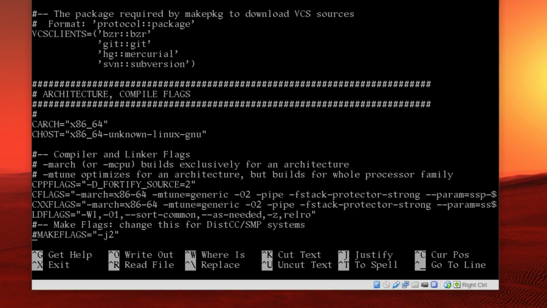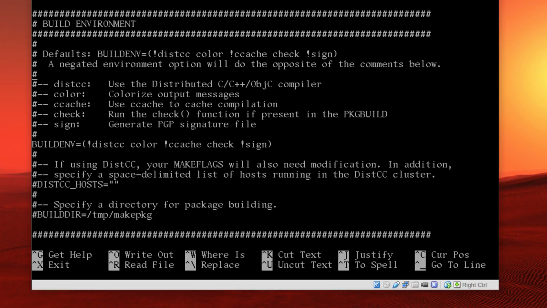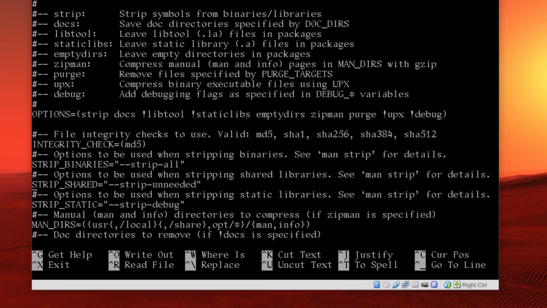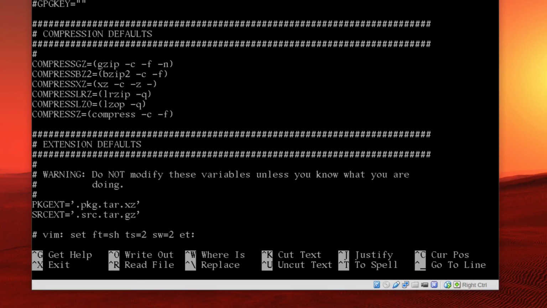building packages. So the first one is MAKEFLAGS, hit the delete there to get rid of the pound sign, and if you want, you can leave it as J2. If you have four processors, you just add one, so it'd be J5. And as I mentioned before, I usually allocate 6 cores, so in my case, it'd be J7, adding one, and paste down to where you have build directory and Arch Linux temporary. It will build in memory if you assign enough memory. If not, then just leave that commented out.